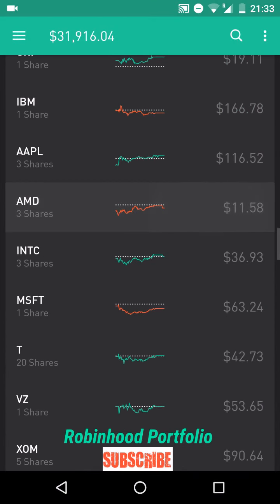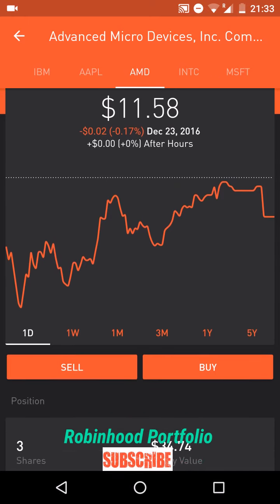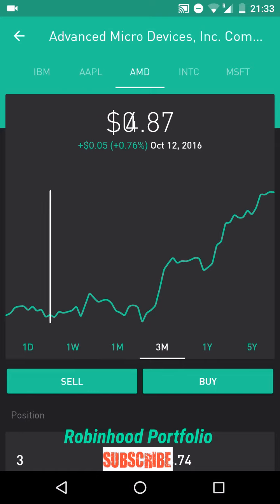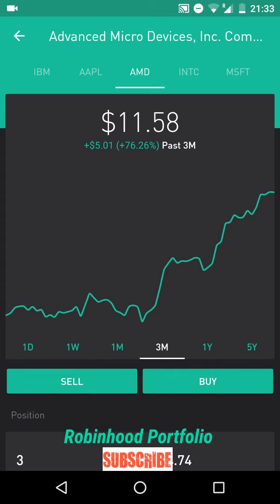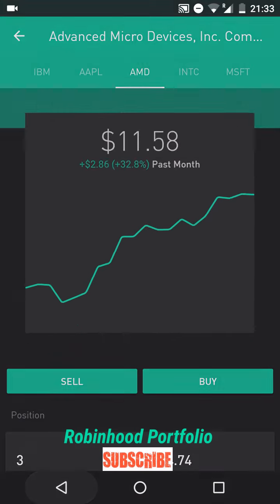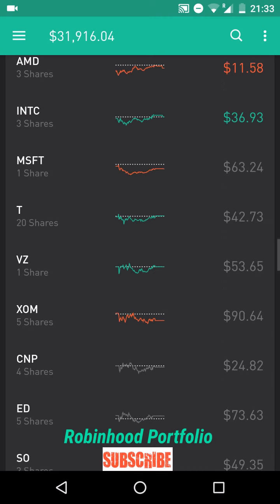On the bottom here, a stock that doesn't have a dividend yield, but it's a company that I was swing and day trading for a little while when I first opened up my portfolio. AMD, unfortunately, if you guys are buying it now, you've kind of missed the upswing. You know, 3 months ago when I bought some of this and was swing trading, it was trading, as you can see here, less than $7. It's currently $12, and it's really spiked up quite a bit over the last week and month. So that's been a very, very good play for me. I still think it's a good play to get into and hold for the long term.